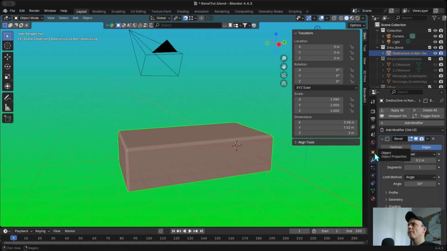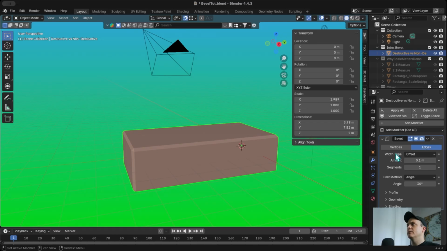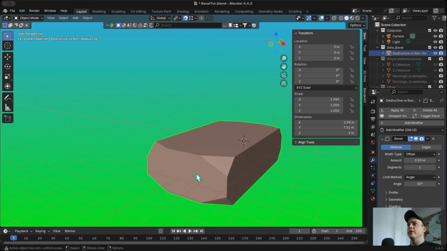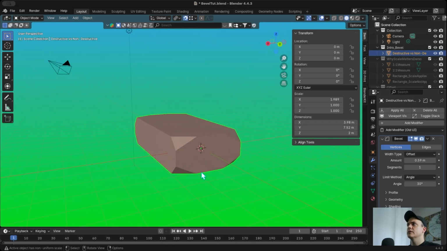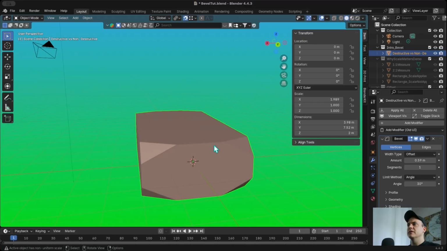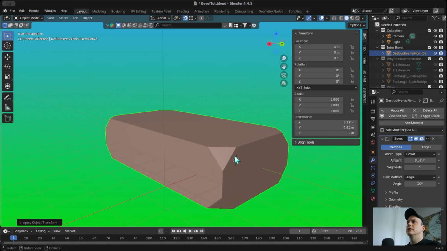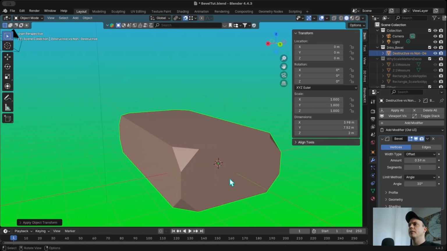So inside of the bevel, you have an option to choose vertices or edges. Now vertices is going to bevel around the vertices, as the name suggests. And as you can see, the scale is a little wonky, right? Because again, we didn't apply the scale. So let's see if we can apply that scale now. Apply the scale, there we go, perfect.